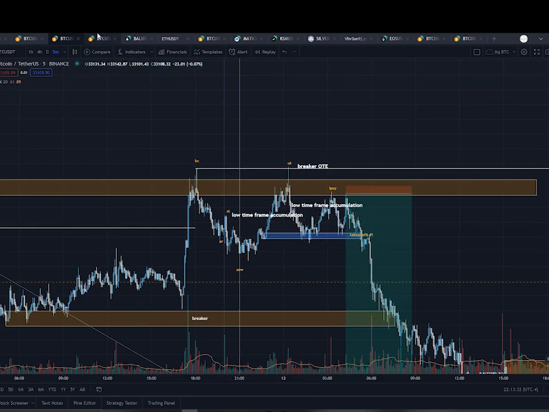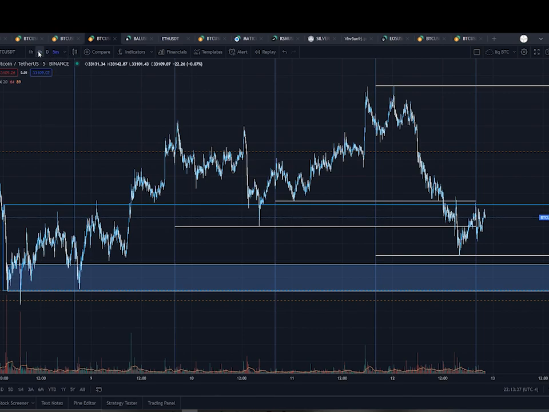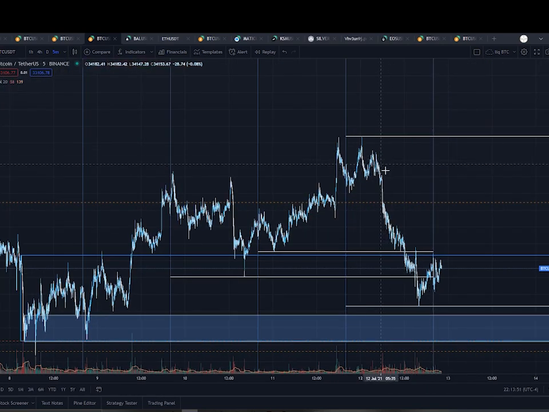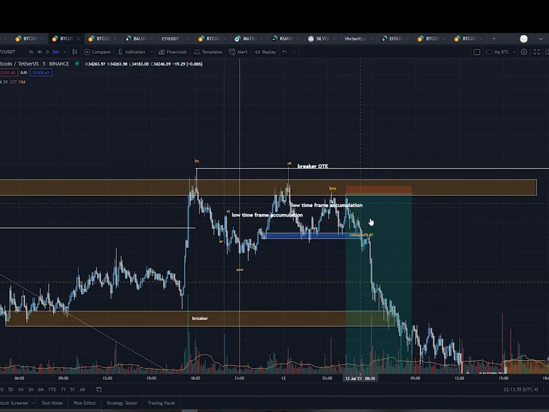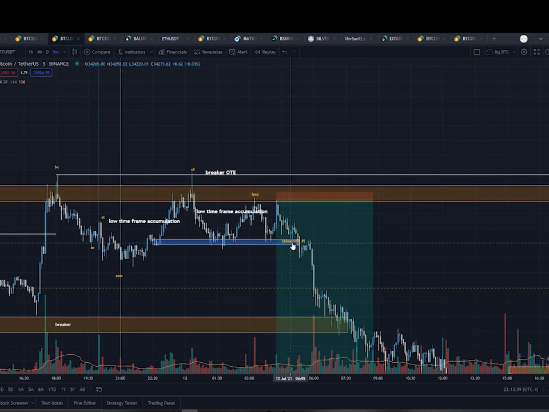But you always have to look at what price is doing on a higher time frame, because price was breaking new highs every single day. We broke the daily high here, we broke the daily high here, and then we just went up to take out the high slightly. So we didn't know if we were going to just continue higher. So I just put a safe take profit on this order block. And we took profits here before moving much lower.